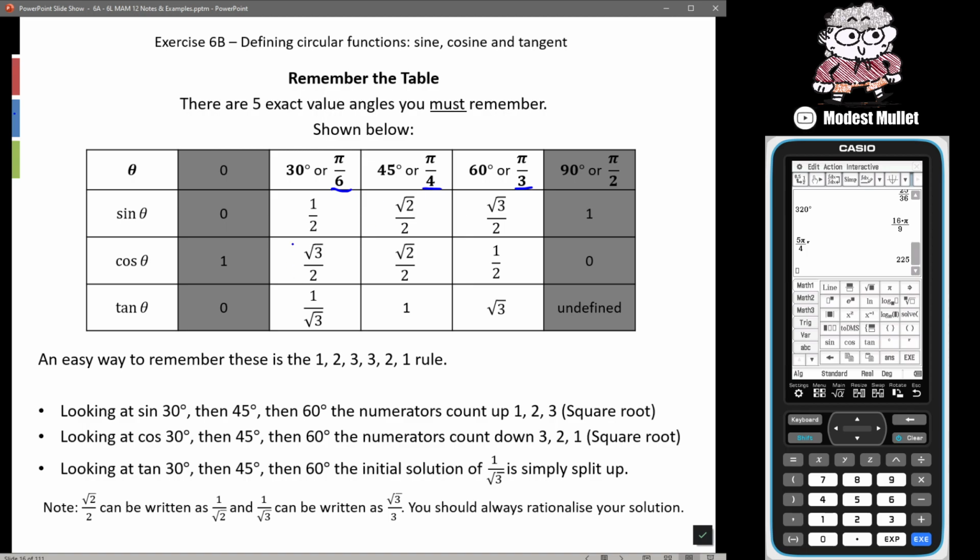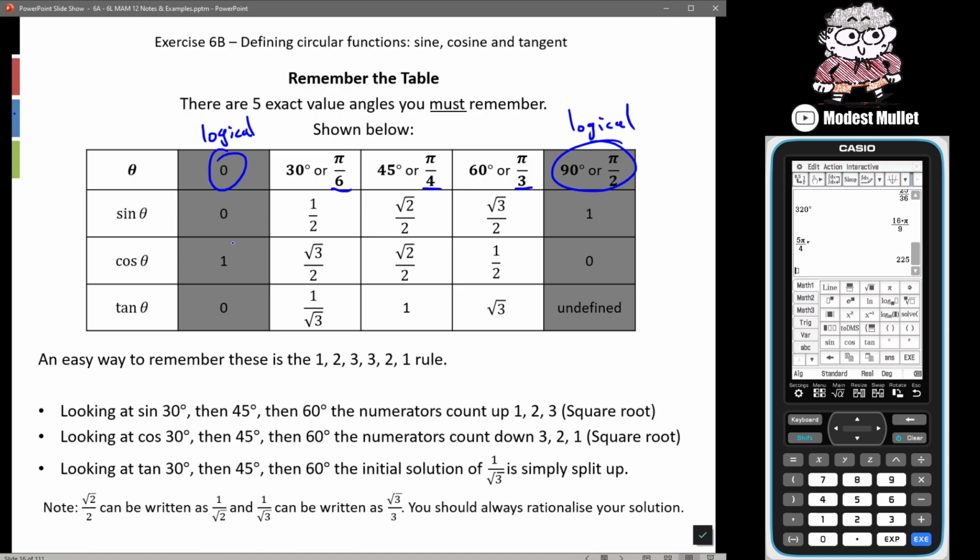This table, just copy it down now. Put it in your reference book, copy it down now, but you're also going to have to memorize it. Now, like I said, for 0 and 90 or pi on 2, you can work logically. Even if you forget these, you can work logically to figure out what those are. The 30, 45, and 60 in between, they're a little bit harder. But we will show you a way on how to remember these.